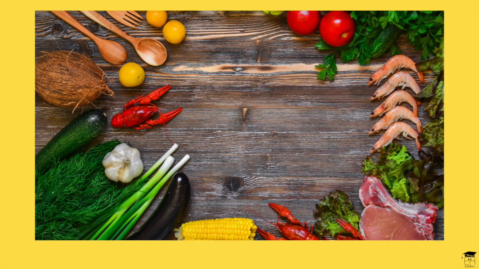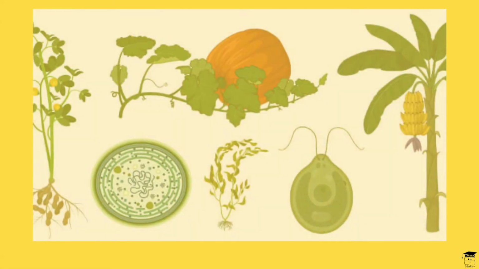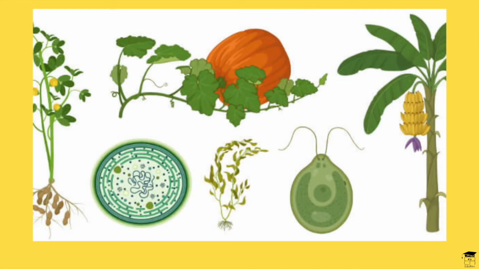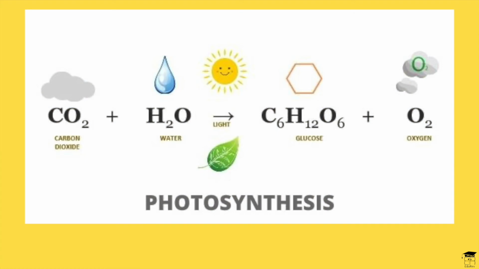Nutrition. To fulfill the requirement of energy and materials, different organisms utilize different ways. Some obtain them from inorganic sources in the form of carbon dioxide and water and are known as autotrophs, which include green plants and some bacteria. They use the process of photosynthesis, which forms carbohydrates and oxygen as end products, and these are utilized for providing energy to the plant. The whole process occurs in the presence of sunlight and chlorophyll, which is a green-colored enzyme.